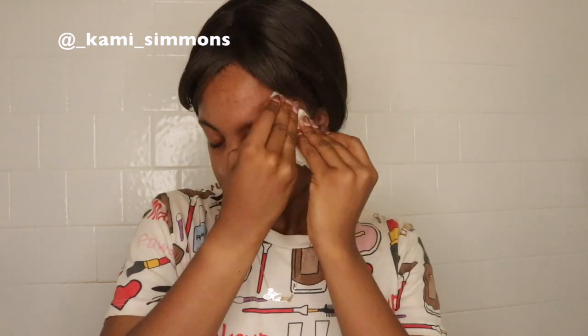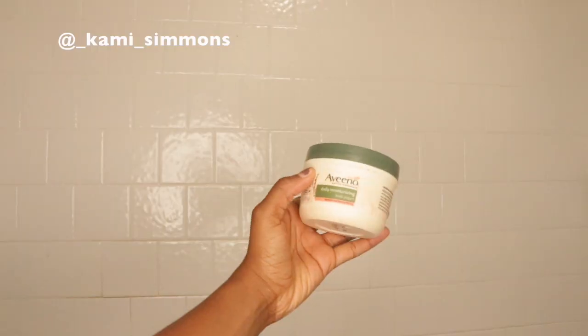I noticed that the vinegar did not irritate and sting my face, which I thought it would at first. I moisturized after toning with that Aveeno, or you could use any kind of moisturizer. My skin felt clear. It also had a little sticky type feel, which felt really good actually to me.